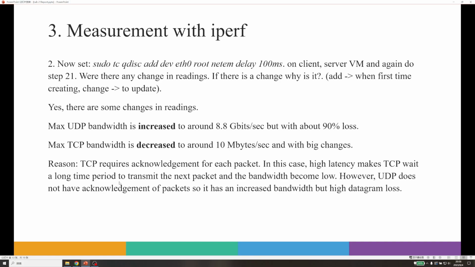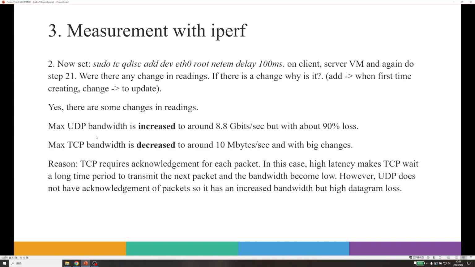The reason for these two protocols is that TCP requires acknowledgement for each packet. In this case, high latency makes TCP wait a long time to transmit the next packet, and the bandwidth becomes low. However, UDP does not have acknowledgement of packets, so it has an increased bandwidth but high datagram loss.